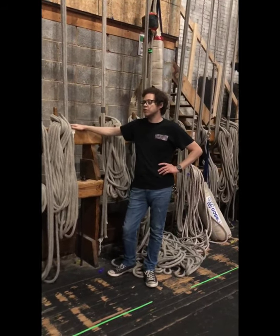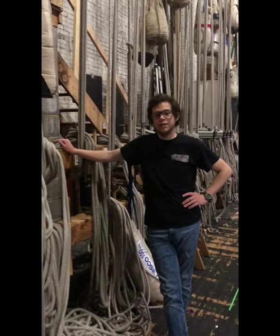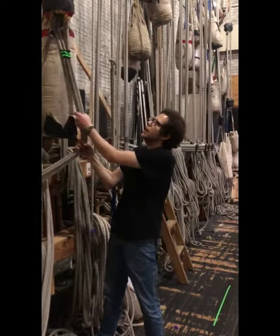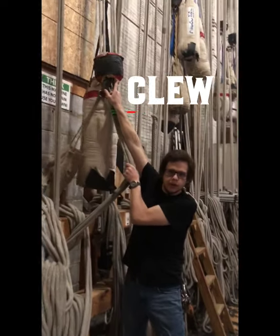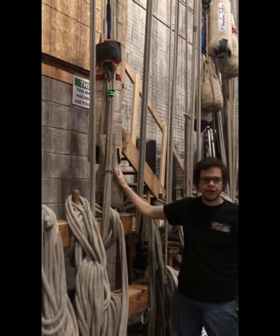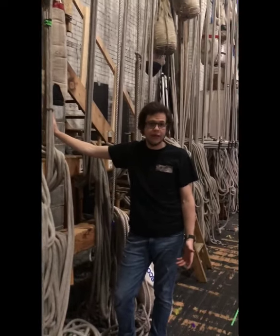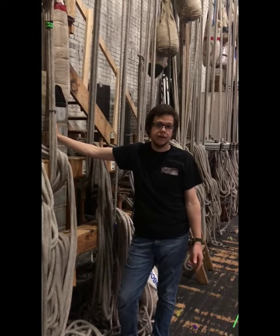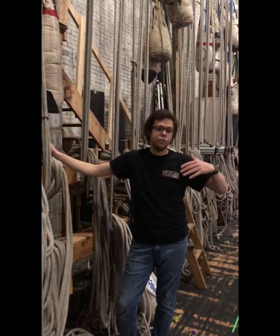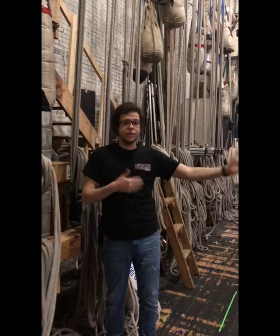But we're very fortunate because this is the original design for rigging. What counterweights do and how they work is, on the line set we have a metal clue. And what that does is it grabs the rope and it allows us to attach weight to the other side. And a counterweight helps the operator pull out and bring in drops or curtains or lights. Because whenever you put something on the other side of the seesaw, it gets really, really heavy, right?